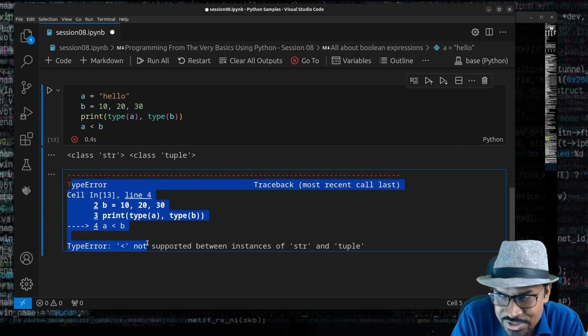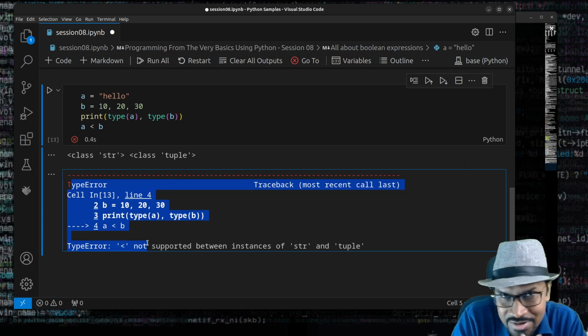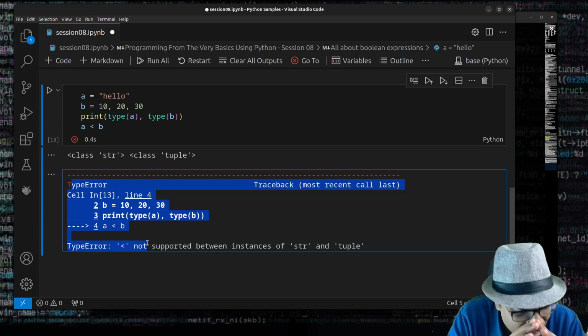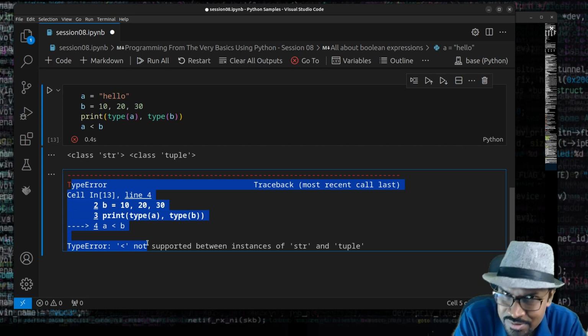When it comes to numbers and strings, we saw that, right? It did not really raise an error. But when it comes to string with tuple or number with tuple, it might actually raise an error. So it varies based on the data types. For all considerations, if you want to compare, ensure the objects as much as possible fall in the same category. Numbers can be compared with numbers, right? Mostly you want to keep it to integer with integer, float with float, right? To be very consistent in your code.